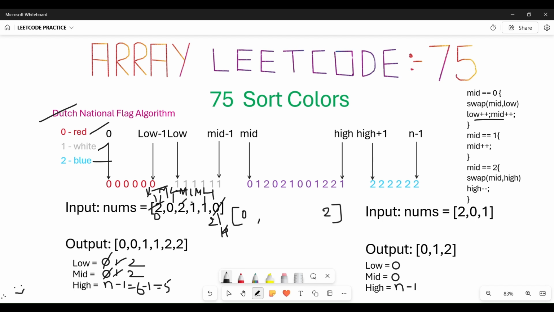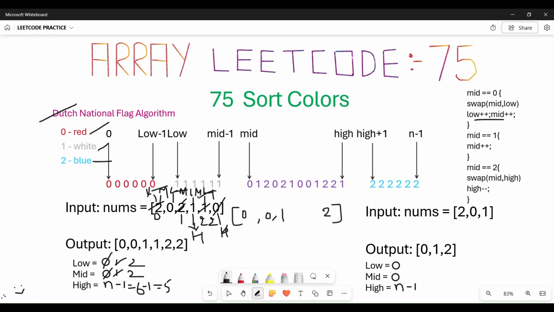Now you check again with the middle element, which is now here. The middle element is 2, so again you swap mid and high. Mid and high swap the numbers, so 2 comes here and 1 comes here. Here we update by swapping the elements like this. Then you simply decrement high. So now high is here.